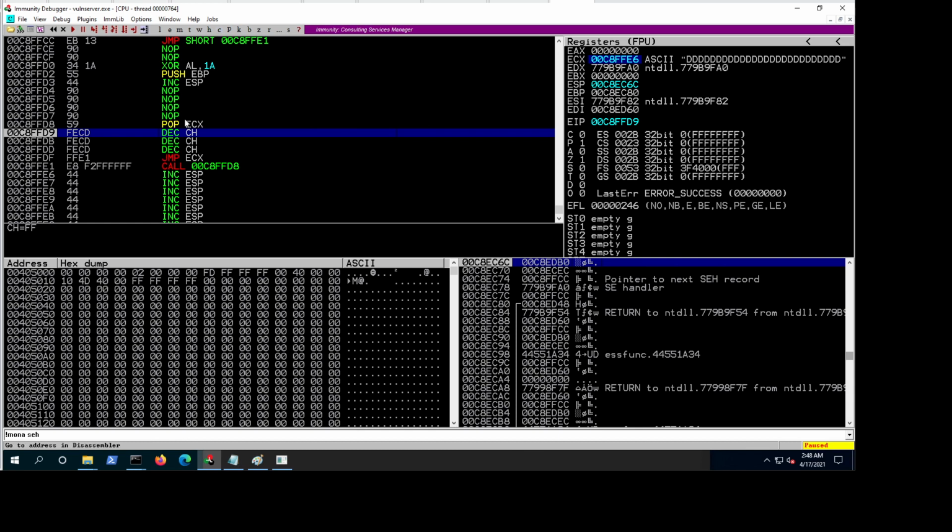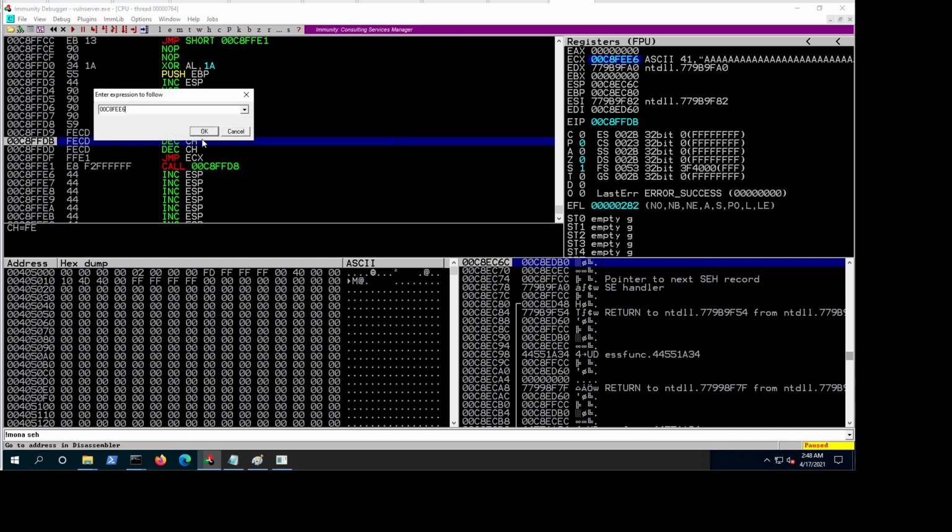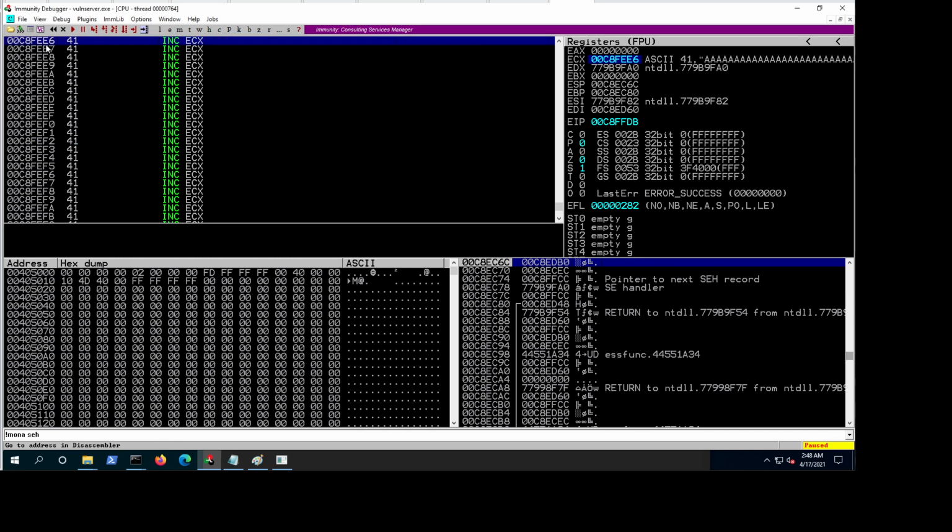Now we want to go backwards. So that's why we are going to be decrementing CH. So if we decrement, now look, where is ECX pointing, by the way? ECX is pointing to the A's. If we go to that address, let's copy this just to show you what's going to happen. If we go to this address, you can see it's the A's, our A's that we found. Okay, let's continue the execution. If I go F7 again, I'm going to do another decrement.